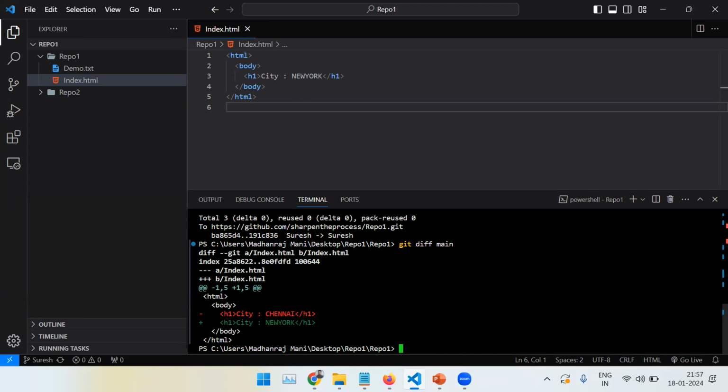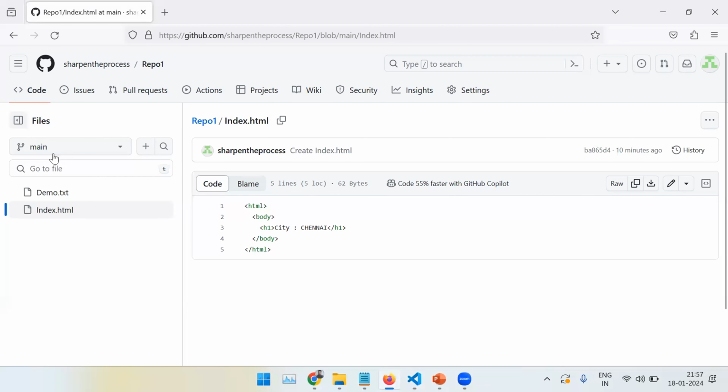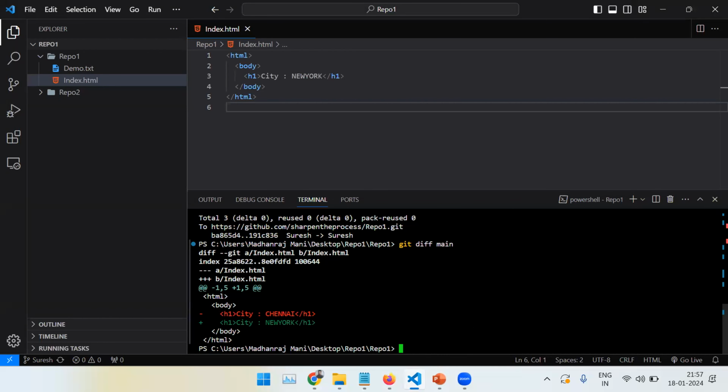Okay, so for that, he is going to simply do the merging, because he has the rights to access this main branch as well. If he has access to this main branch, he can merge. Okay, so let me do that. If you want to merge things to the main, you need to go to the main branch. From there you can do such merging.